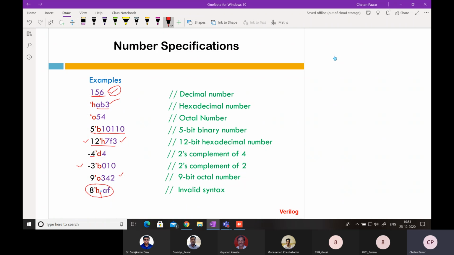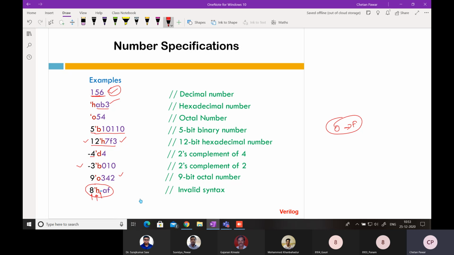This is a number. But here it says it is an 8-bit number in hexadecimal, but that number contains a hyphen. In hexadecimal, only 0 to F are there. So that's why it is invalid syntax.